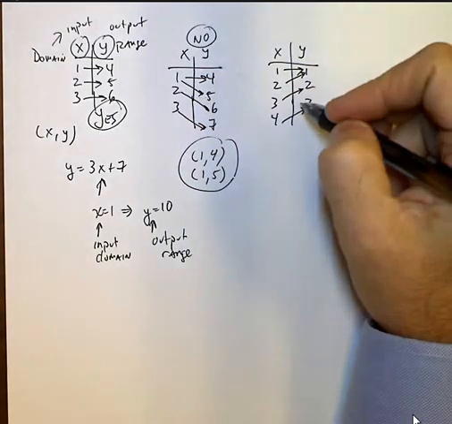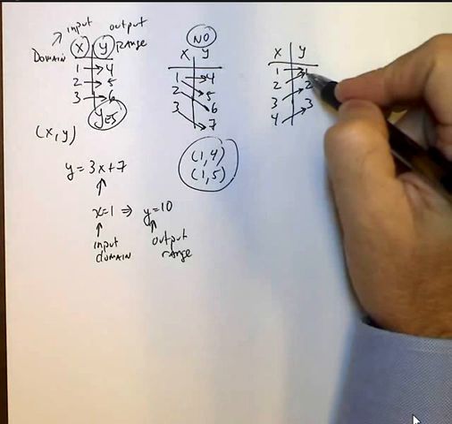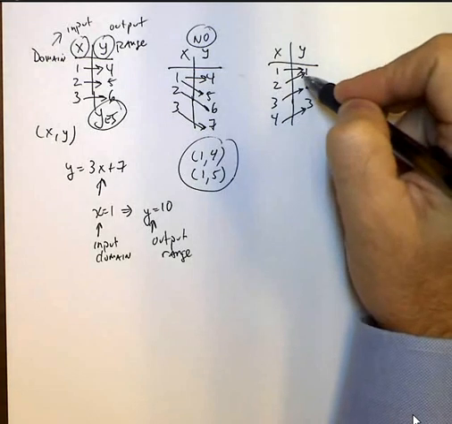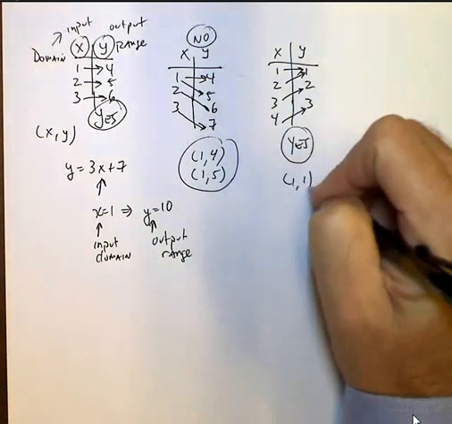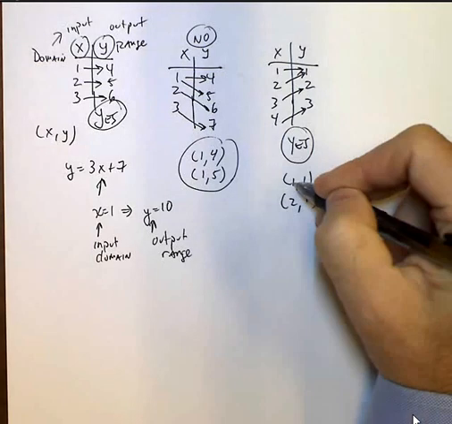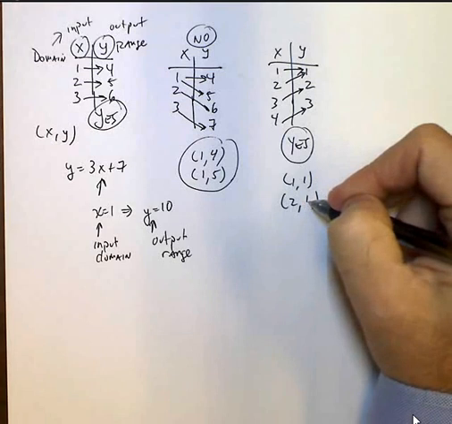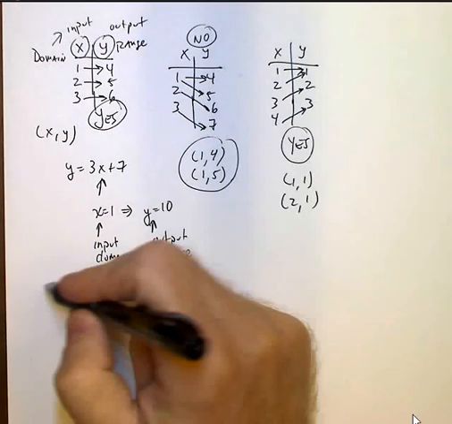The last one here, I could see that for the value x equals 1 I have an output of 1, but also for x equals 2 I have the same output y equals 1. That's okay. This is a function. It is okay for me to have 2 different x values have the same output. I have an x value of 1 having an output of 1 and an x value of 2 having an output of 1. That's okay. This is the only one that's not a function. Alright, so make sure you understand that.